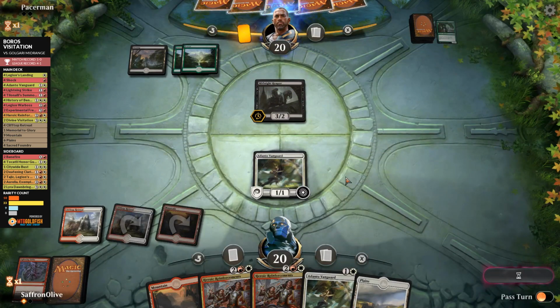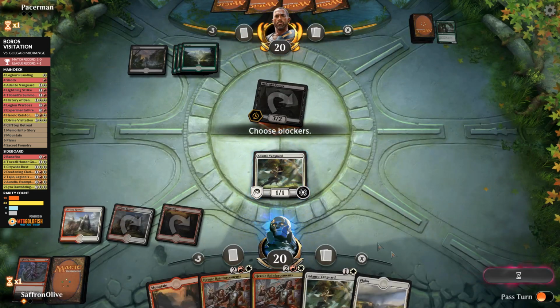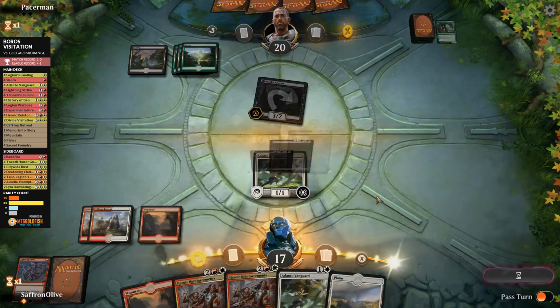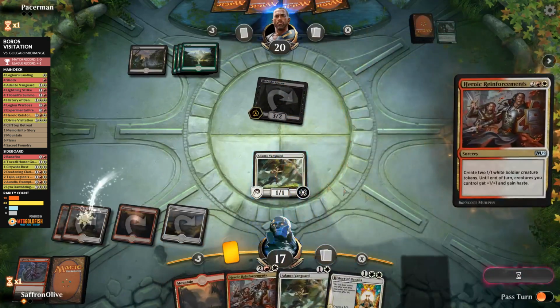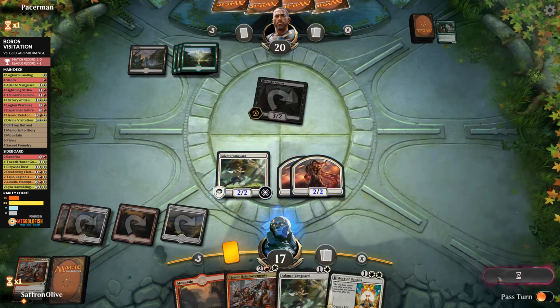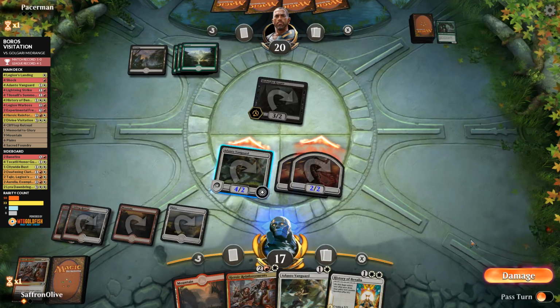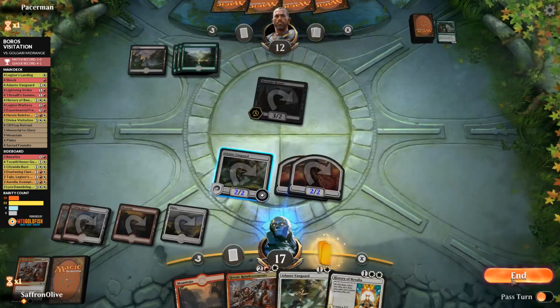What do you got, opponent? What do you have? Land. Attacks. Alright, no blocks. Yup. Down to 17. Passes. Well, that's plains. Heroic reinforcements. Get frisky. Attack with everything. Opponent takes it. Maybe. Hopefully no Moment of Craving. Alright, takes it down to 12. Pass the turn.